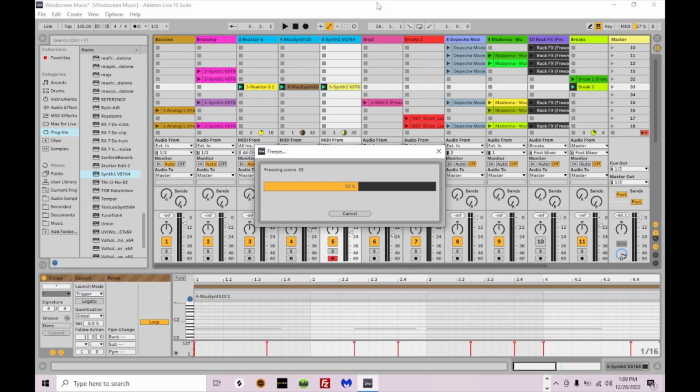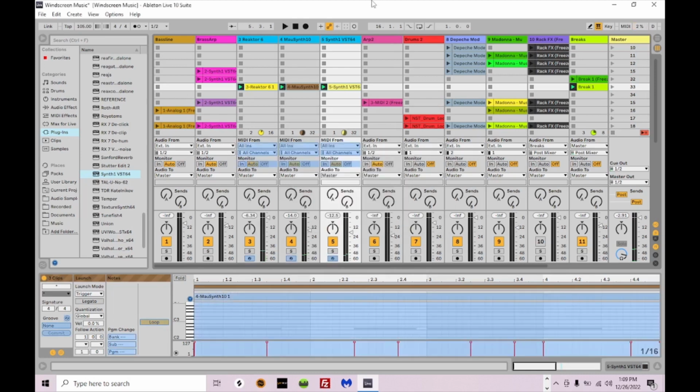Notice, I forgot before I started freezing these that I didn't turn the loop off on these. So when I flatten them, it's going to give me 2 renditions of each of these clips, right? That's what I was talking about before. It's something that Ableton does, and it's a great idea to add a little variety. Also it makes sure that if some of these synths, with these envelopes, when they first come in, it doesn't loop back to an odd envelope point and things like that. You'll see what I mean. Let's flatten these pieces.